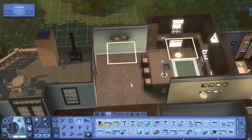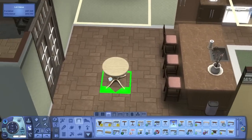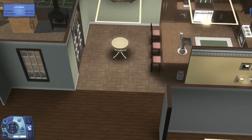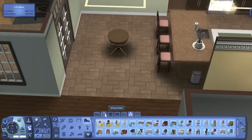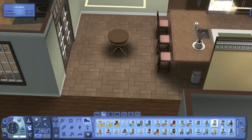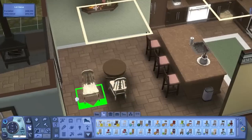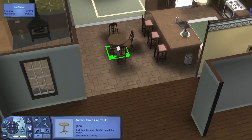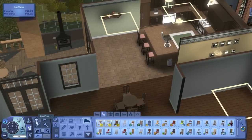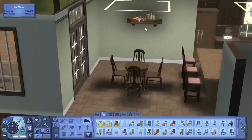This area is going to be a little eating nook with a small table and some chairs. I used this plain wood table — it has a very cute look that I really like and use a lot in older-fashioned homes. For the chair I went with a more ornate plain chair with no colored cushions, giving it a nice old-country look.